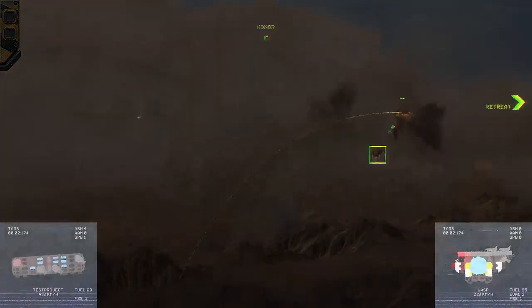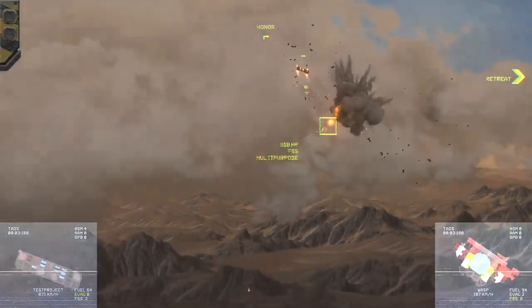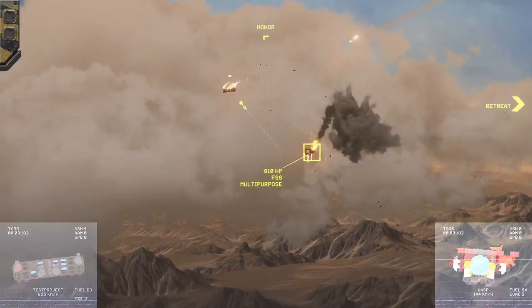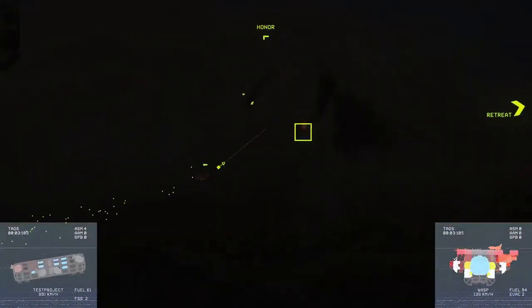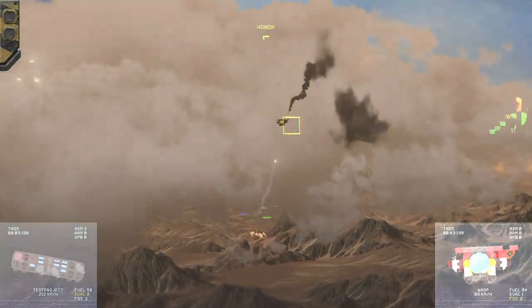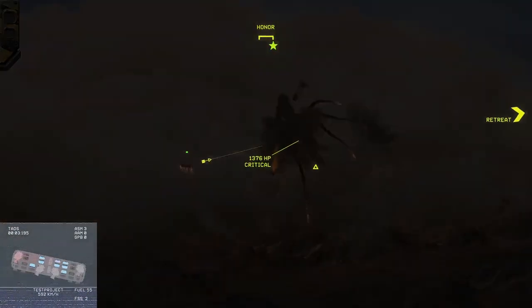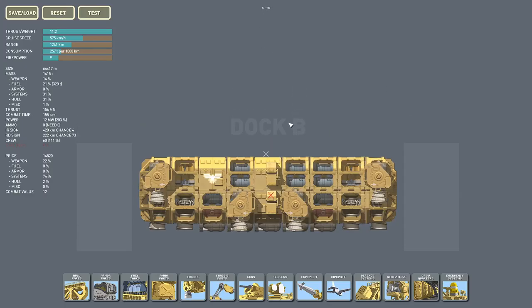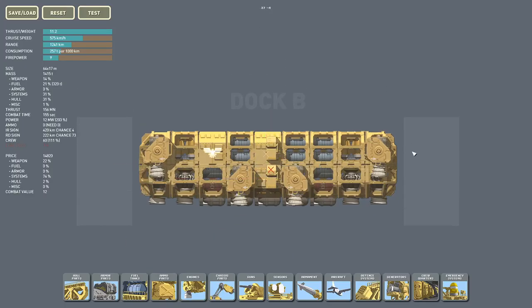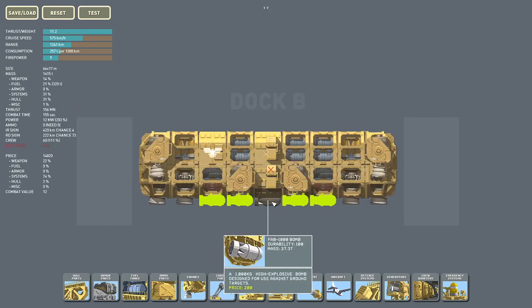I only have one more bomb left. Come on. Okay, this guy's probably dead. Either way, I guess he's not dead, so let's just finish him off with the R5. Okay, so now you've seen how such a design could be effectively-ish used against some targets, and how these bombs can cause a little bit of damage.